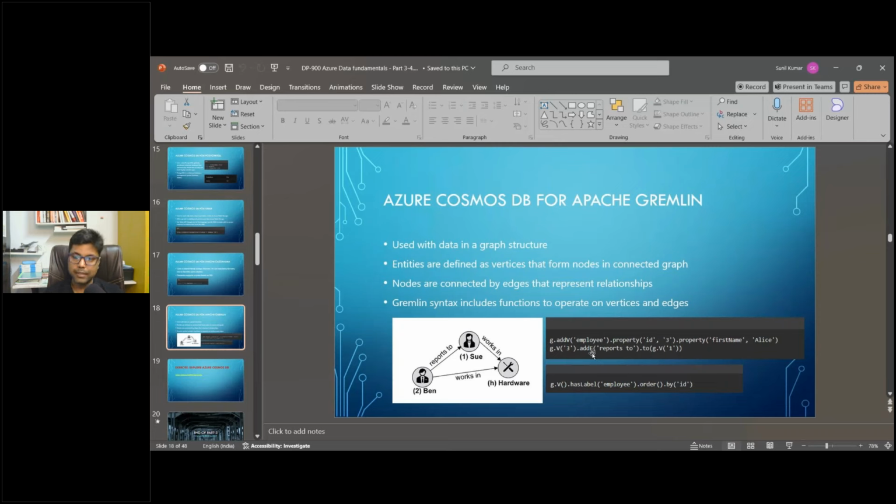V is vertices, E is edges. Edges basically define the relationship that you want to store. And how do you access it? G dot V, basically the vertices. It will provide you the output if you want to filter it by any ID. You don't need to go into it in detail. This is the format for how we access Cosmos DB for Apache Gremlin or graph structure.